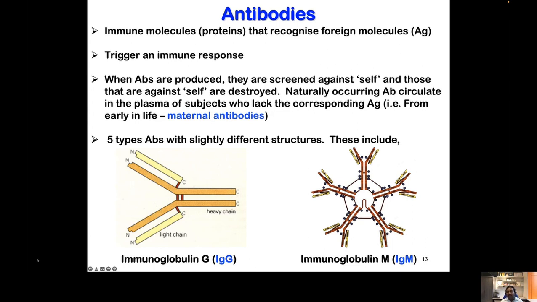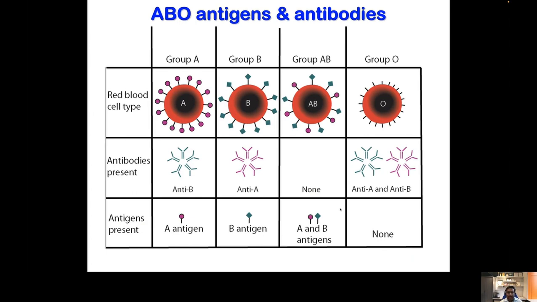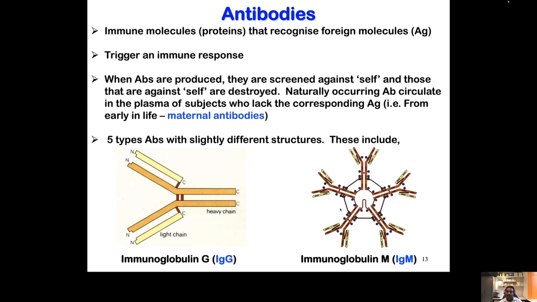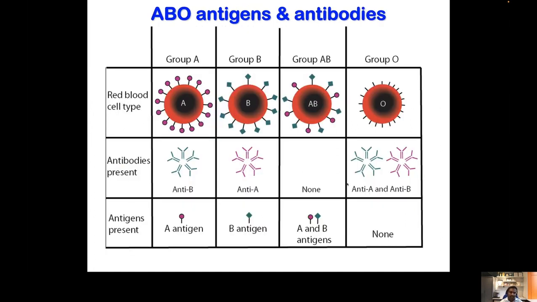Okay, so these antibodies are pentavalent, so they can bind to multiple cells or multiple non-self molecules at the same time, because each epitope here will bind to at least one molecule. So therefore, they will have a high capacity to bind to non-self molecules. Okay, so what sort of maternal antibodies are we carrying? So I just mentioned here IgM, the important maternal antibodies that we are carrying in our blood all the time against the blood group that we don't have. Okay, so we'll talk about that in detail here.